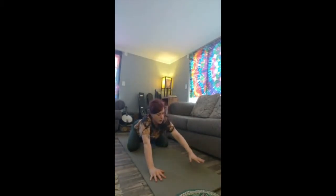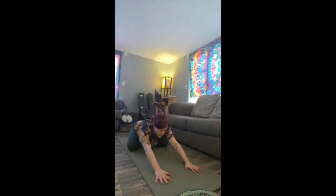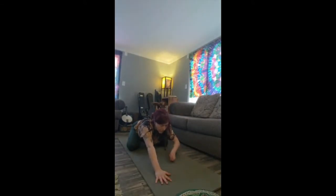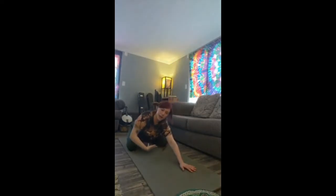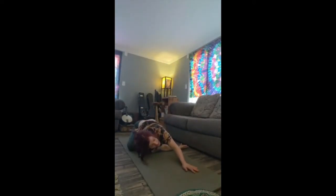On an inhale, release both hands, bring them both out long, back at the top of your mat. Relax the forehead to the mat. And then on your next inhale, you're going to sweep the left arm all the way up to the ceiling, look up, and then exhale. Bring the left arm underneath the right armpit, take the left cheek to the mat, and begin to breathe here.